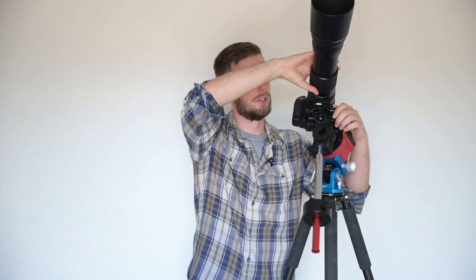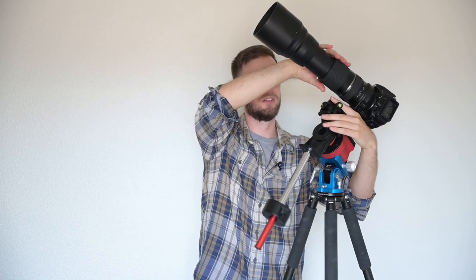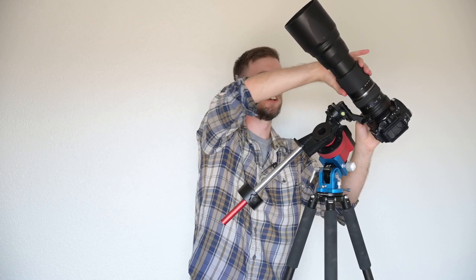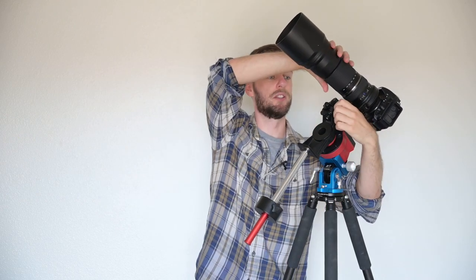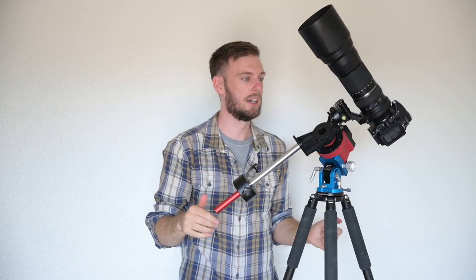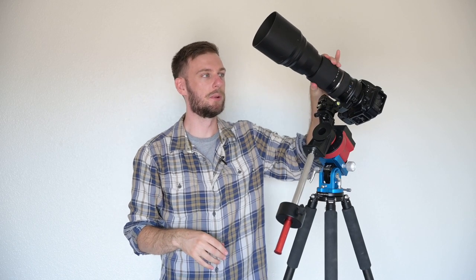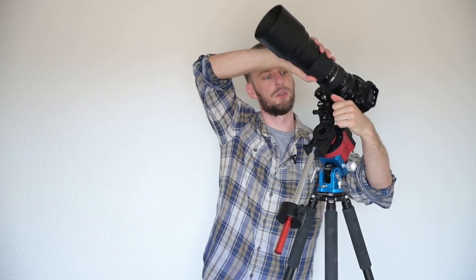Let's try one more example. At a higher position, everything is locked and perfectly balanced. But if I was zoomed to 150mm, the camera is pulling down heavily — that means we're back-heavy. If we're back-heavy, loosen the clamp, slide everything forwards, tighten it down, then aim roughly where you need to be. It's not pulling down in either direction — we're good to go. Again, you want to be at the focal length you plan to shoot at before you center up the object.